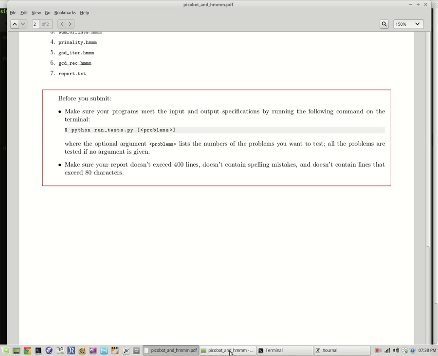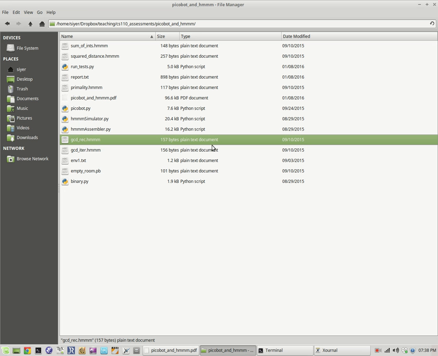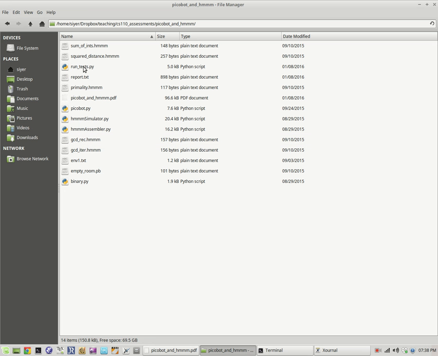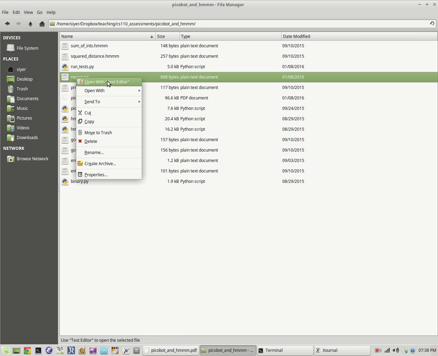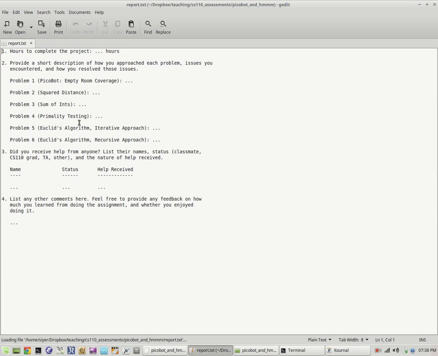Now let me quickly show you the template for writing the report. It's right there, so let me open that. Here's a template that you should use to write your report for the project.